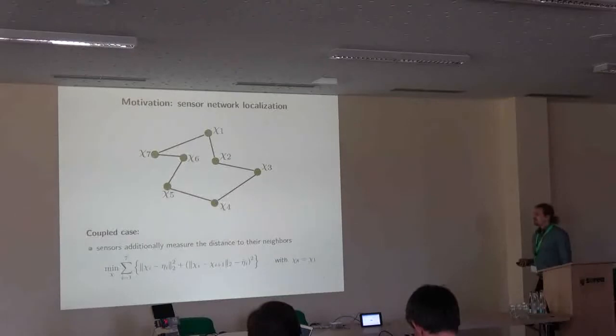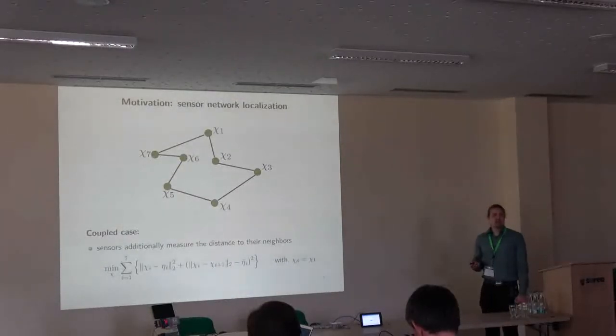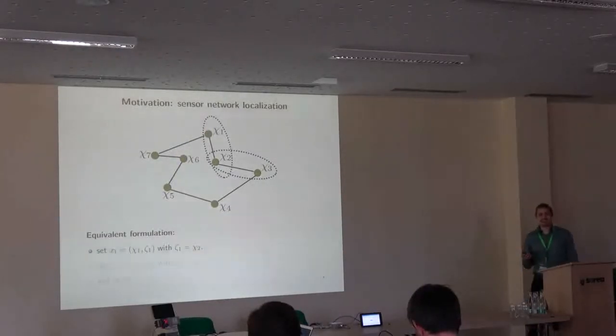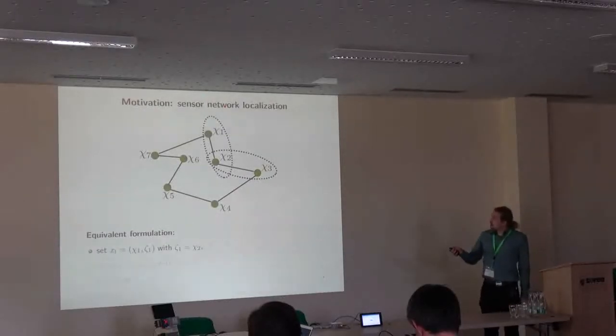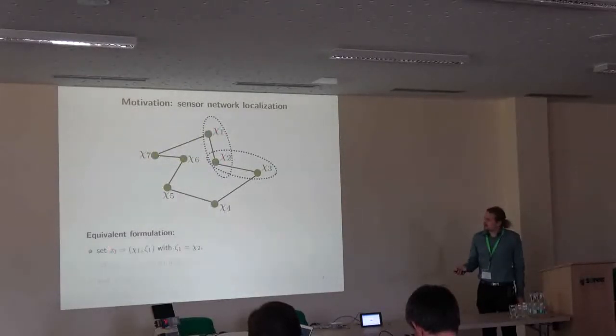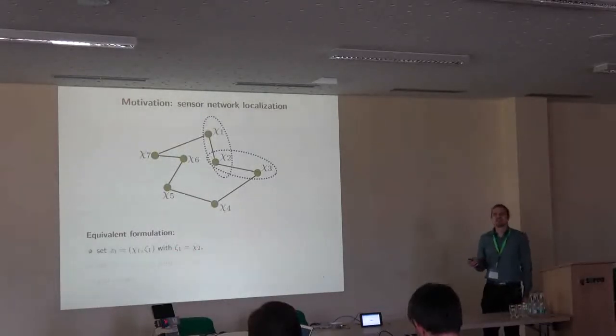Yeah, and well, actually, what we are going to do in this talk is we will formulate optimization problems of this form in a standard format. And in order to briefly explain how to do this, we do the following. Actually, in order to bring this to standard form, we will introduce these variables for the first and the second sensor here. So actually the first sensor keeps a copy of its own position and the position of its neighbor. So actually the theta 1 is an auxiliary variable which is fixed to H e2. Yeah, so there's an additional consensus constraint.